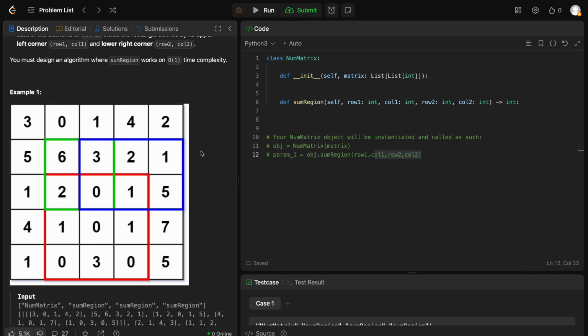But we'll need to do it two times. So one time will be just these: 3, 3, 4, 8, 10, 5, 11, 14, 16, whatever.